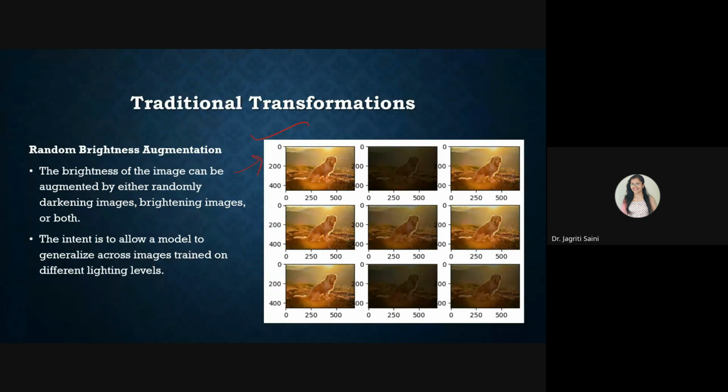So if you are gathering data that is only from the day hours, but your CCTV system or the security system is not able to understand how this will look in the night hours, so better to add some random brightness adjustments in your data, so that we can make it robust enough to understand the movements or the motions around in all brightness conditions, and we can just find intruders easily by that advanced security system. So this is again one important thing we can add while doing augmentation.